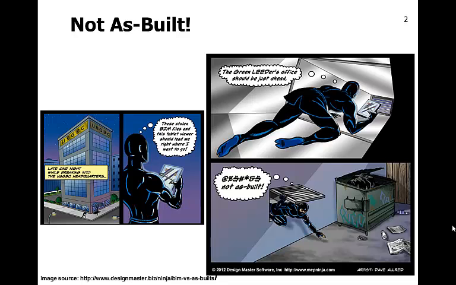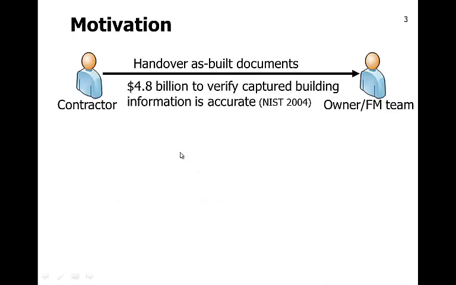As a part of construction projects, contractors are required to hand over as-built documents to owners or FM teams at the end of the project. In the current practice, as-built documents are usually made in paper-based format, which is hard to manage and update. It is a challenging, time- and cost-consuming process to keep as-built documents accurate and complete. According to a report published by the National Institute of Standards and Technology, $4.8 billion is spent every year just to verify that the captured building information is accurate and up to date.